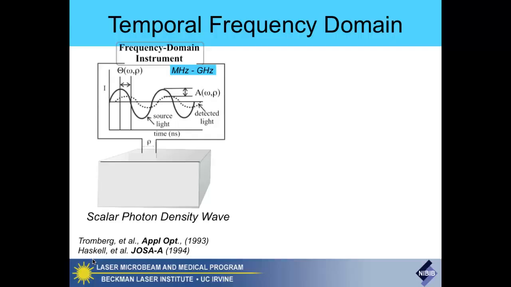I'll talk about those in a second, but let me first introduce you to the instrumentation that we use to measure the temporally modulated waves. Tomorrow you'll hear more about the spatially modulated waves, but the conceptual framework is the same. Temporal modulation involves literally turning on and off a light source. We start with a laser diode. Actually you can use any light source, but we need to get into the megahertz to gigahertz regime.